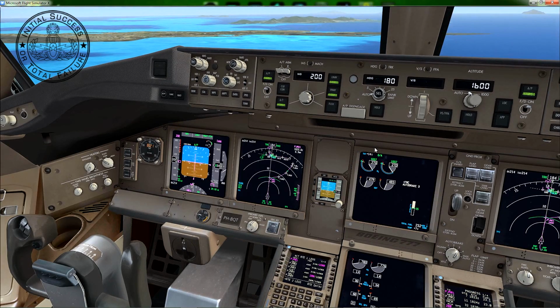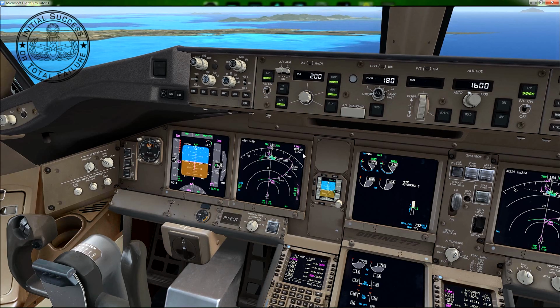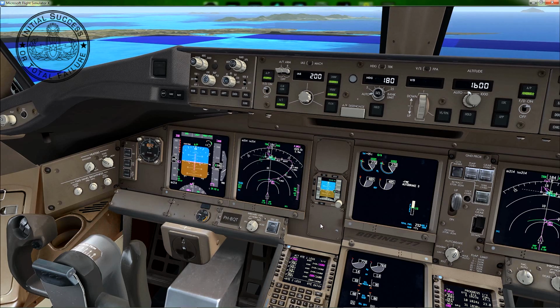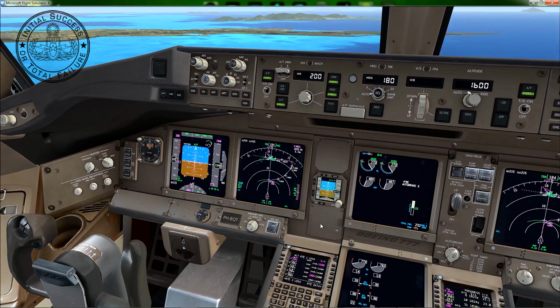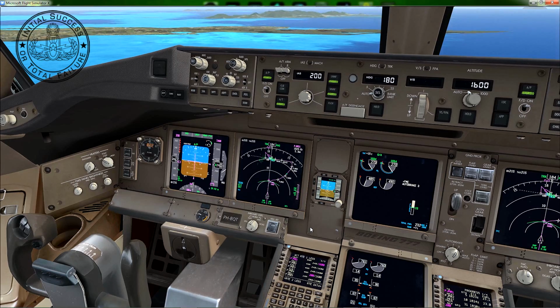Alright folks, we've already passed Trinky, and we're just about to our first custom waypoint, as you can see right here. Now I could switch my navigation radios to show, rather than showing distance to our waypoint, the distance from the VOR. But I'm not going to do that because we're using the autopilot to fly it. Now if I was going to fly this by hand, I wouldn't want this waypoint showing up on there. I'd want to set it to show my VOR.